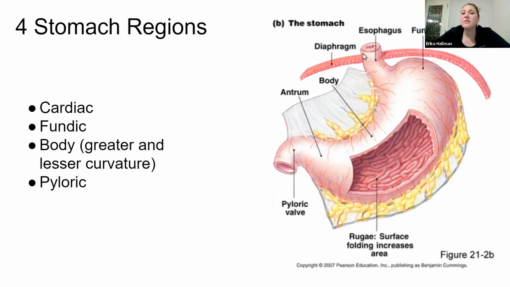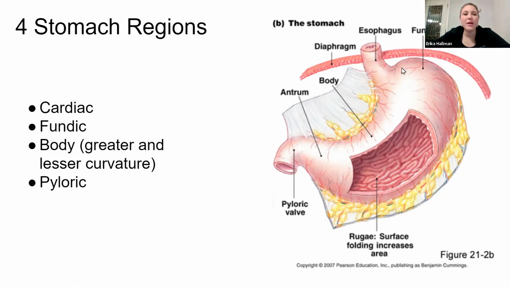The first region is where the esophagus enters the stomach, and that's called the cardiac region. The second region is called the fundic region. I like that word because it has the word fun in it. It makes me think there's fun in the stomach. This bumped area here is called the fundus of the stomach. This is where a lot of times gas will accumulate because it's the highest point. So if you've ever been really hungry and you hear somebody's stomach rumble, that's actually their stomach rumbling around the gas in the fundus, and it's making these little tiny bubbles, which sometimes create that sound of a churning stomach.